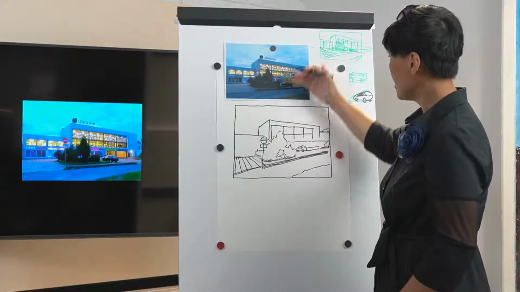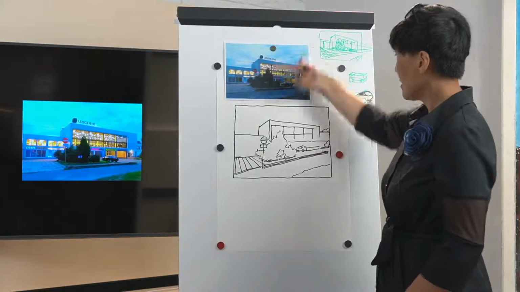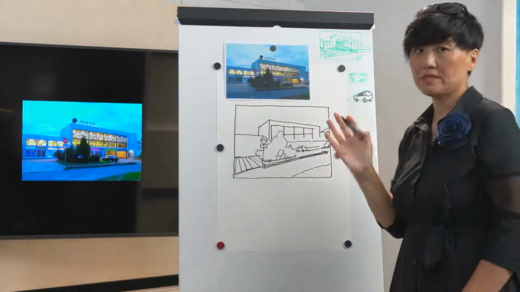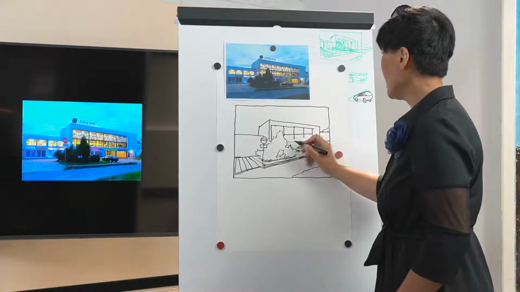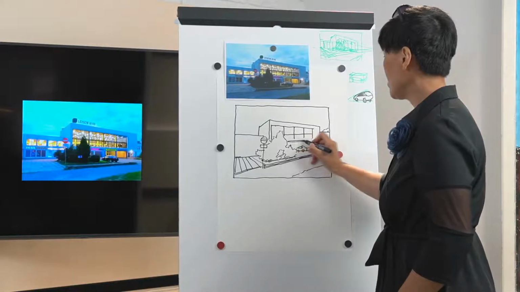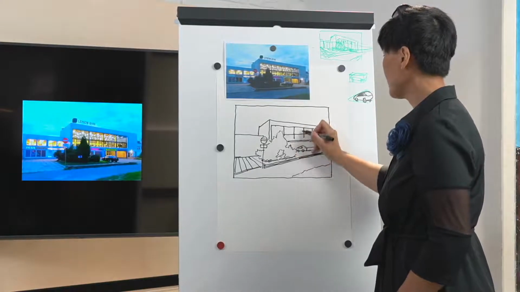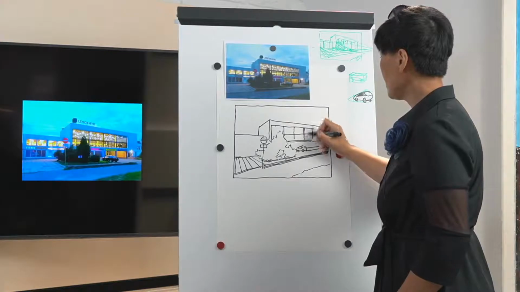Because in this, like vertical part, not change the ratio. So we divide into the same. So add some pillars.